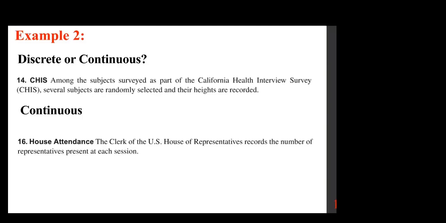Very good. I have a question on that front. Sure. Because realistically speaking, we never record heights very accurately. I know, you're right. You're absolutely right. Go ahead. Okay, we are assuming that we do.